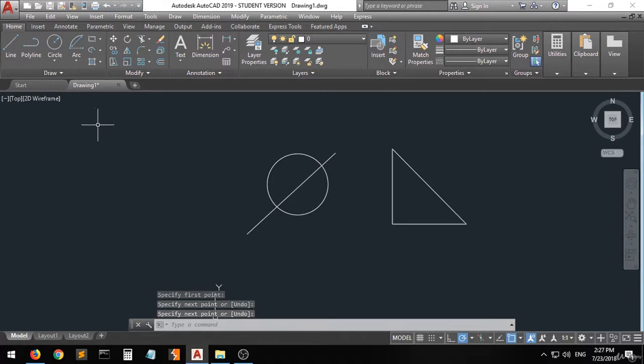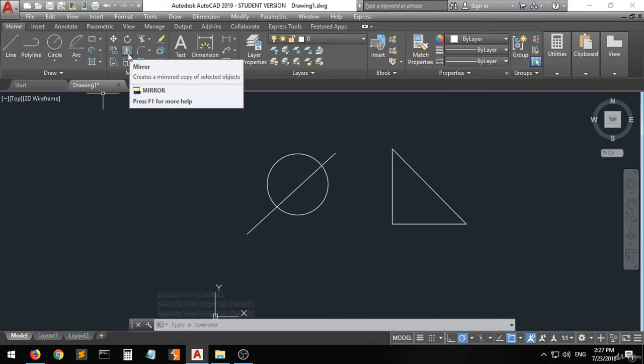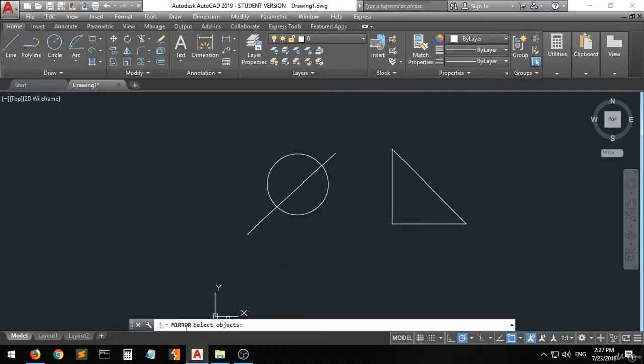Okay. Now, let's choose the mirror thing. Select the objects that you wanna do the mirror thing for. You can do it for only one thing, one line, or you can select the whole shape. I want to mirror the whole shape. Enter. Selected. Now do enter or the right click. Then they are telling you to specify the first point of the mirror, and by this they mean the line that you want to do the mirror around.